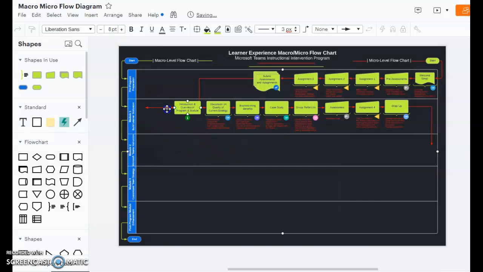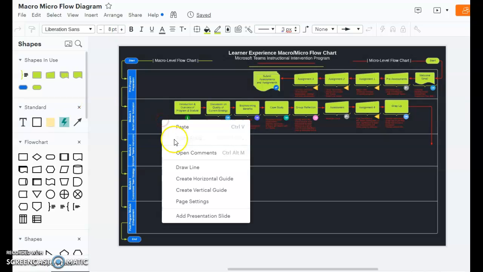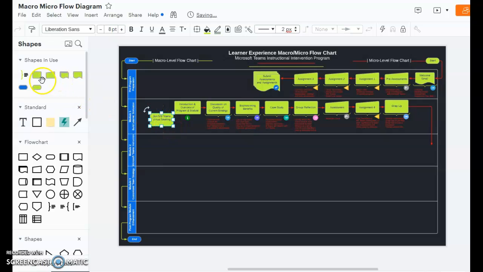Let me take that out of there. Let's pretend I'm not to this point yet, and I drag that shape over here. I like to keep all of my spacing exactly the same between my objects. I feel like it makes it much more professional looking than when there are different size shapes and different spacing. I try to keep all of my shapes the same size.